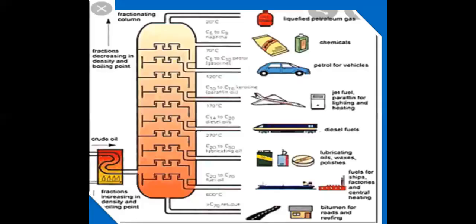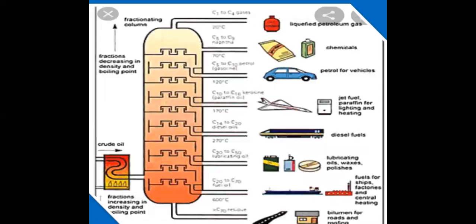This is the fractionating tower where the fractional distillation of petroleum takes place. Petrol is first heated at a high temperature. This is the crude petrol, or crude oil, meaning the impure form of petrol. And that crude petrol, after heating in this furnace, is passed through this fractionating tower. This tower has different fractions in it.